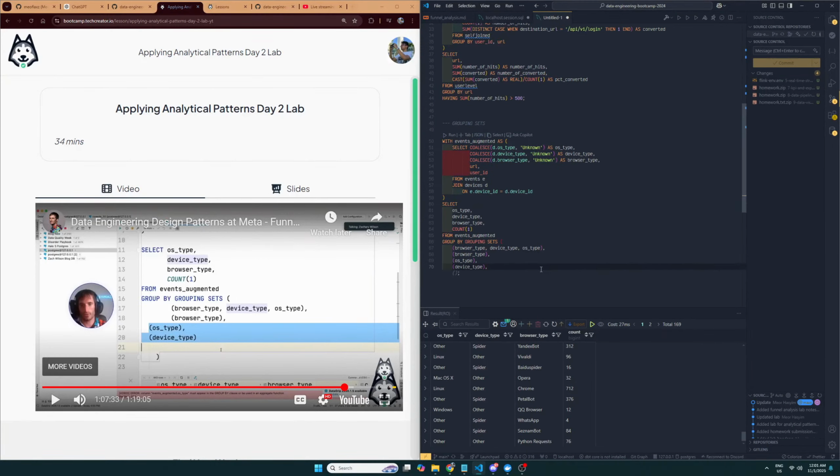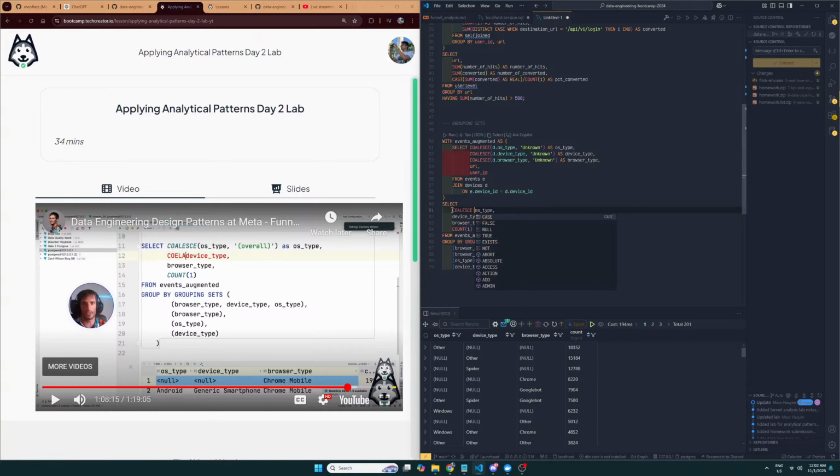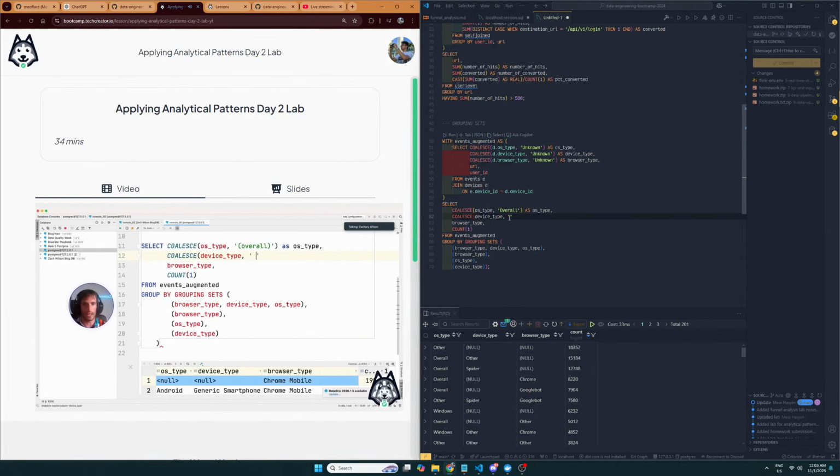A lot of times what people do is put coalesce on these columns so that the data doesn't look so weird, and they coalesce it with overall in parentheses to show, hey, this is our overall column.